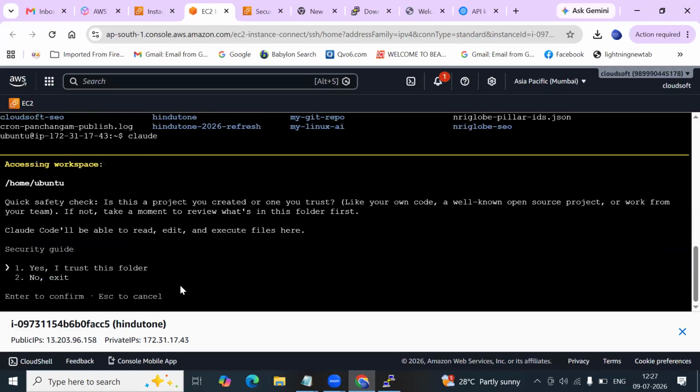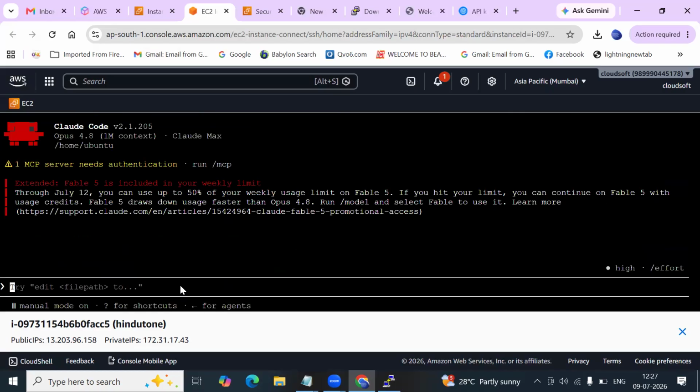Now we want to open the Claude session. We need to use the command claude. So now here you can do anything. Again, authentication is required. As of now, the model they're using is Fable 5, the most powerful model available in Anthropic.